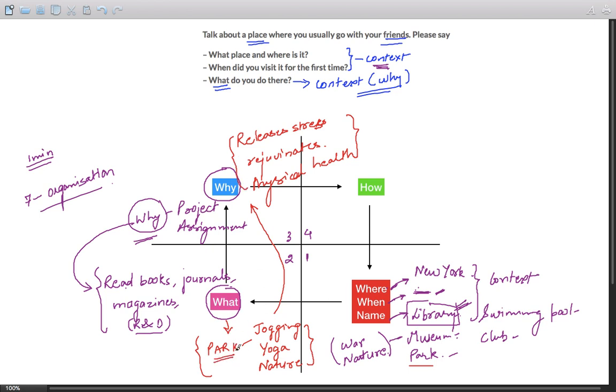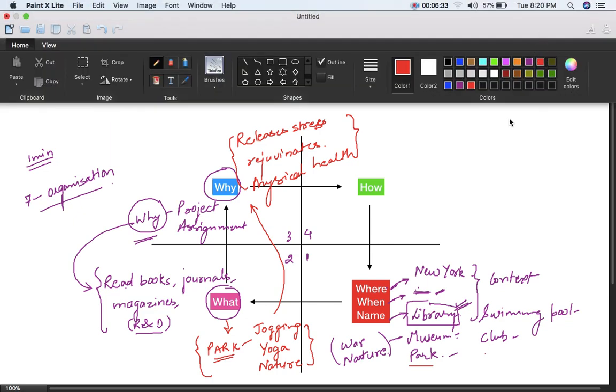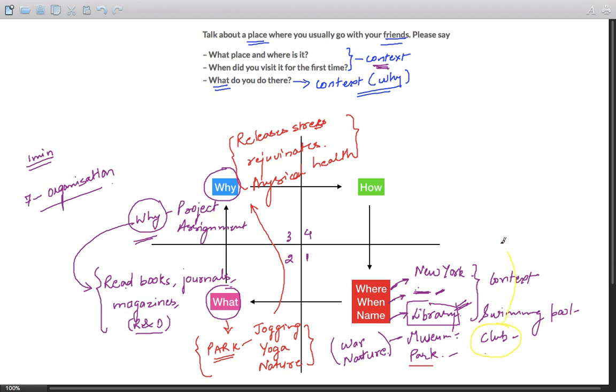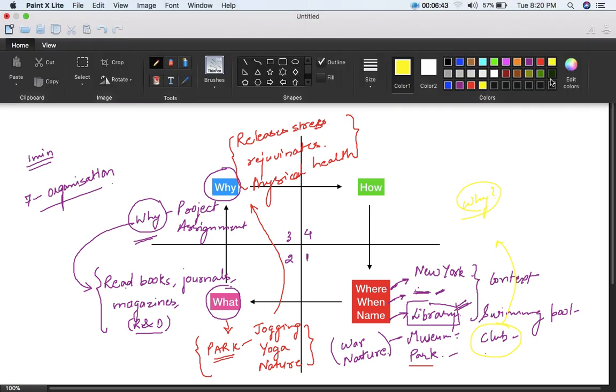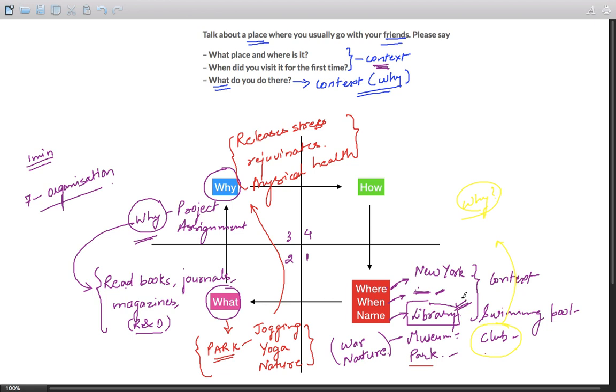And that is important while answering why exactly you go to a park or you go to a club. Here it is: you go to a club, and why do you go to a club? What is the reason that you go to a club? You can name a number of activities in a club, such as drinking or playing chess, going for swimming, a number of things that you can mention. Basically, you go to a club to stay physically fit, along with some social activities that keep you really well connected with the community. As long as you do not answer why, your what is incomplete. You have to do both of them to write a complete answer.